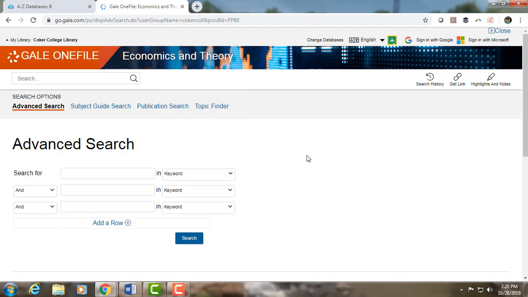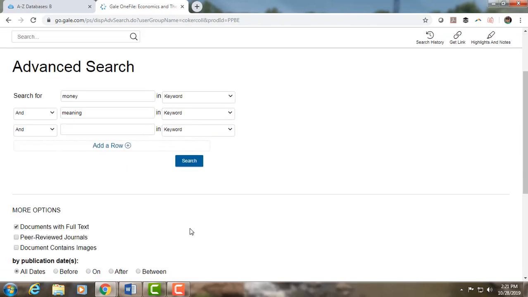Then you could bring that in. Say you started searching for something very business related. Maybe you want to see if it can pull something from a psychology perspective or a sociology perspective. You could do that. You could just type in that subject in one of these boxes, do subject term here, and then see what it does. Sometimes it will, sometimes it might not. So it just kind of depends. But what we'll do here is stick with this search. You do also have the option to refine this to peer-reviewed journals.